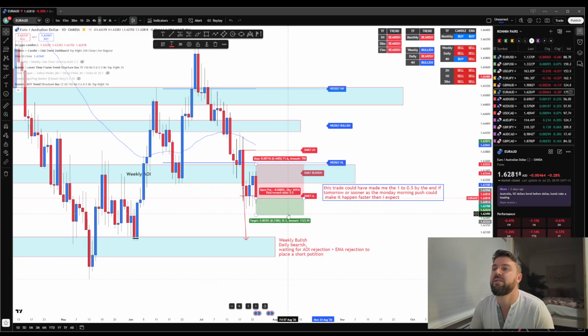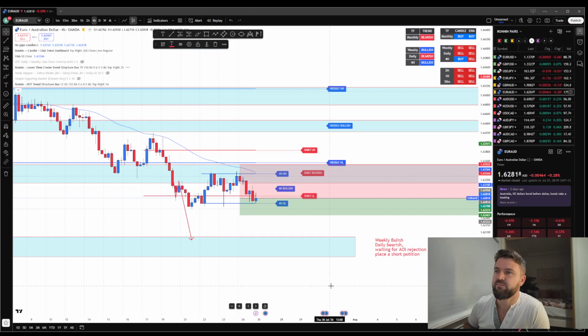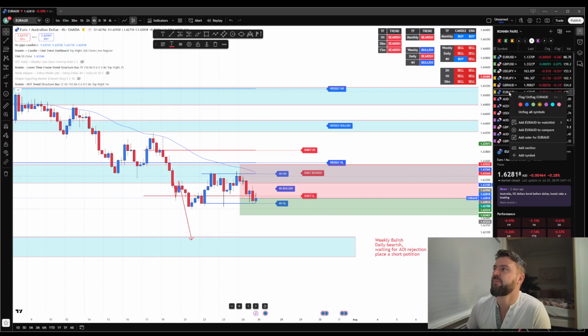Now, looking at this particular trade, we've broken below that area of interest. We are fully retesting that area of interest. So I would absolutely love this trade to go to the downside. Now, just dropping down to 4 hourly. 4 hourly is bullish and is now rejecting the area of interest and rejected the EMA. And it hasn't quite given me a clean entry signal, which makes me believe that it is possible to have another retracement to the area of interest, which means it's going to put me in an even better place to actually take the trade. But we're just going to keep an eye on it and hopefully put a trade.